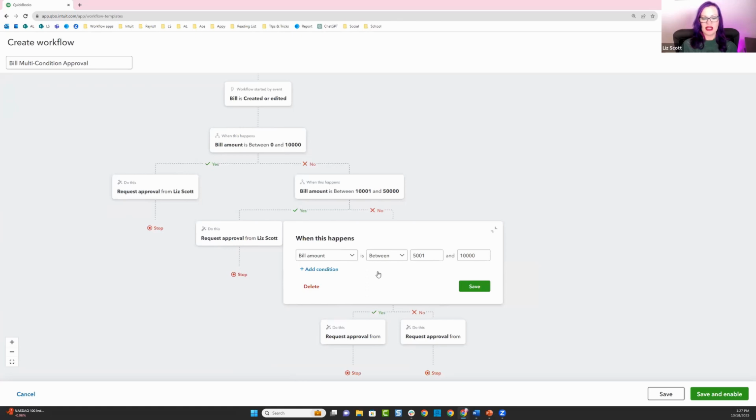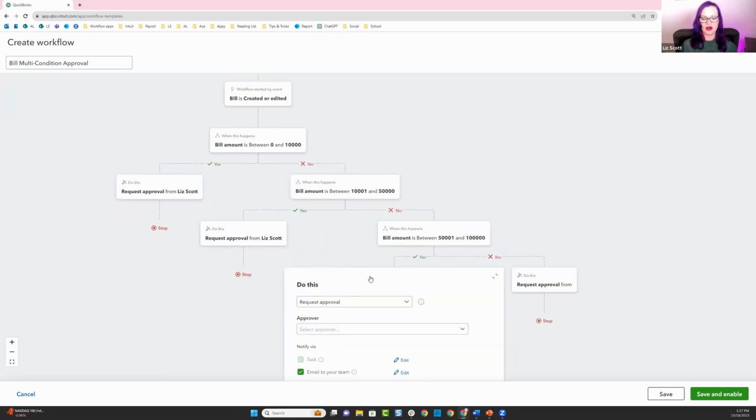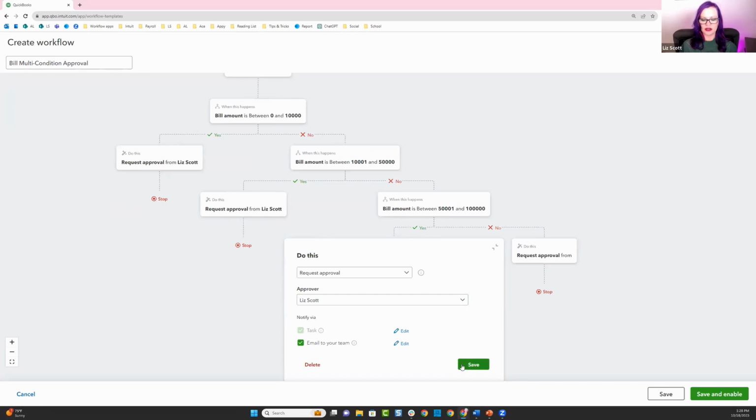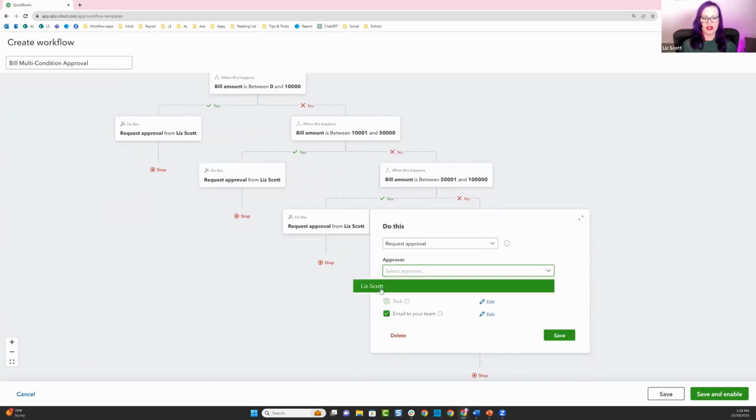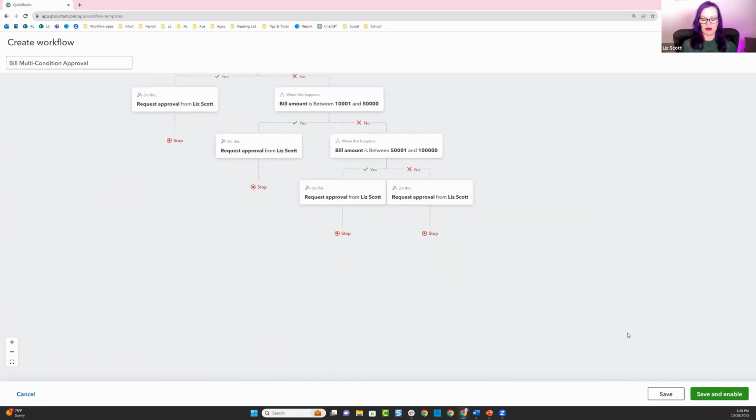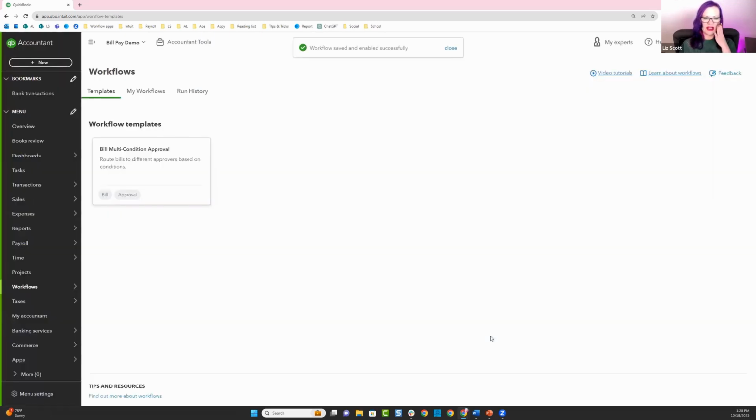And then if I wanted to say, but any bills that are over that, between 50,001 and 100,000, then I want that to go to another person. Again, it's just me. And then we could actually say, what do we want them to be able to do? We want them to be able to approve. So here you go. We could save and enable, and now we've got a workflow.